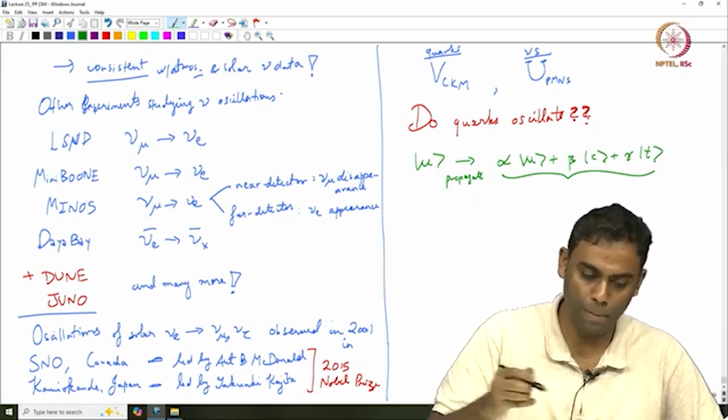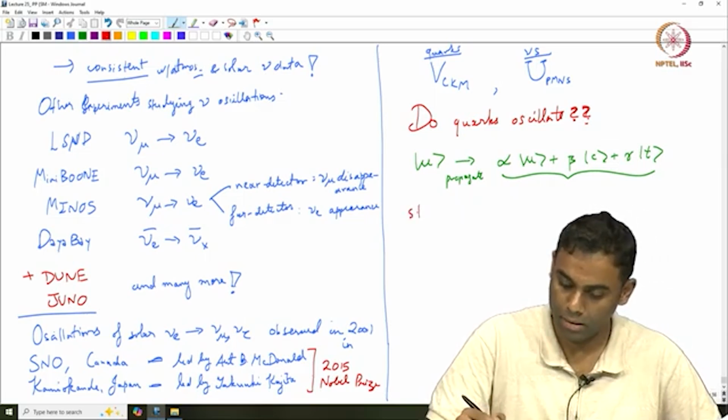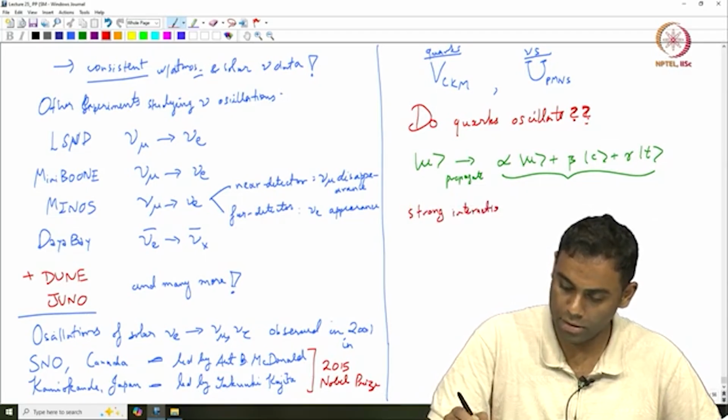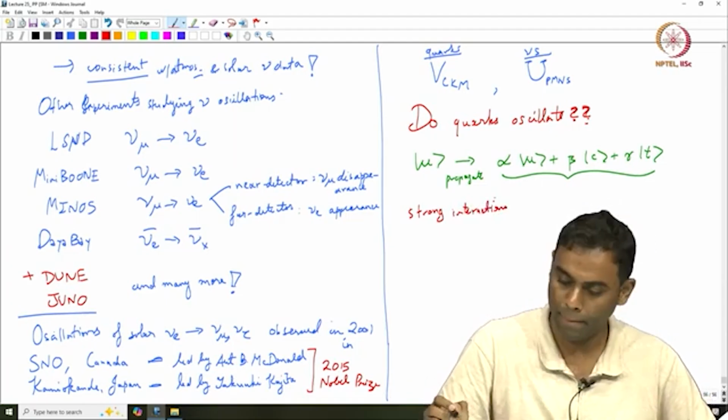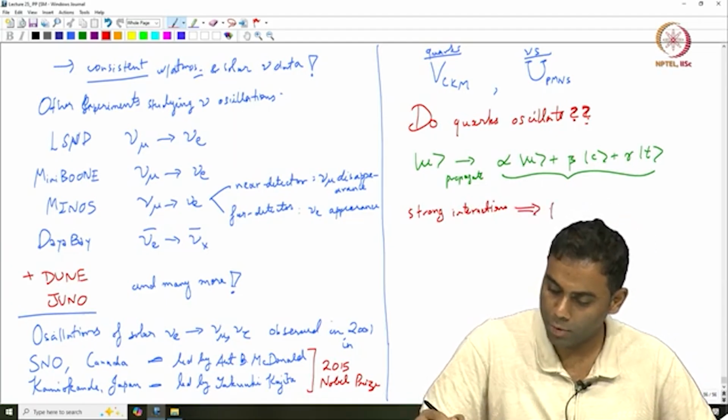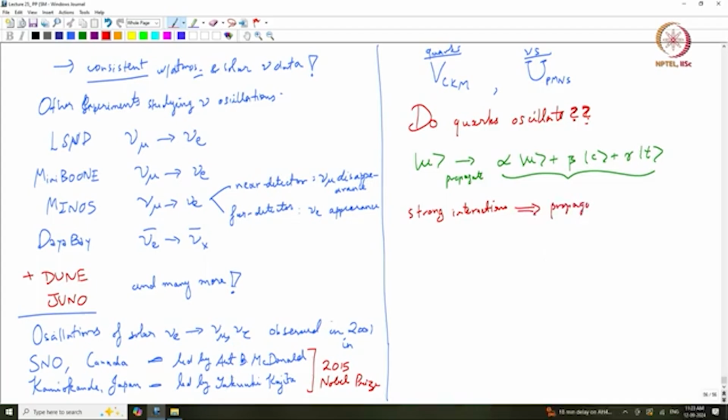It comes down to the fact that quarks participate in strong interactions, so their propagation is rapidly stopped. They are not going to be propagating in vacuum or anything for long. You cannot create an up quark just like that in practical settings anyway. You are going to put it in some confined bound state to begin with.